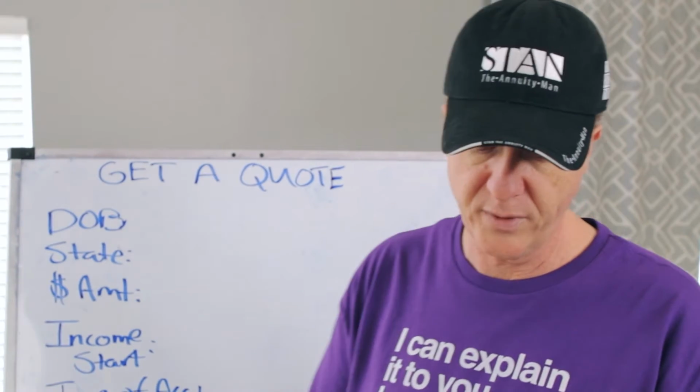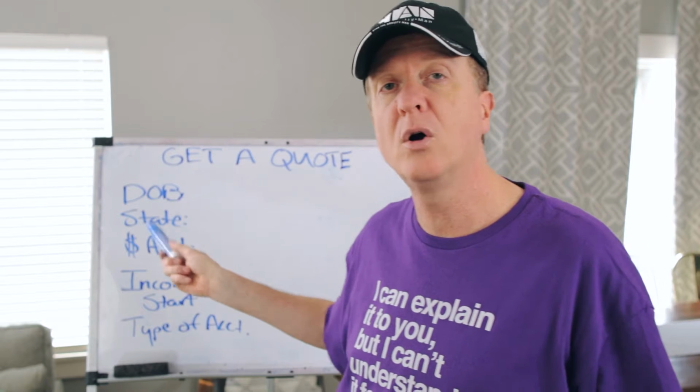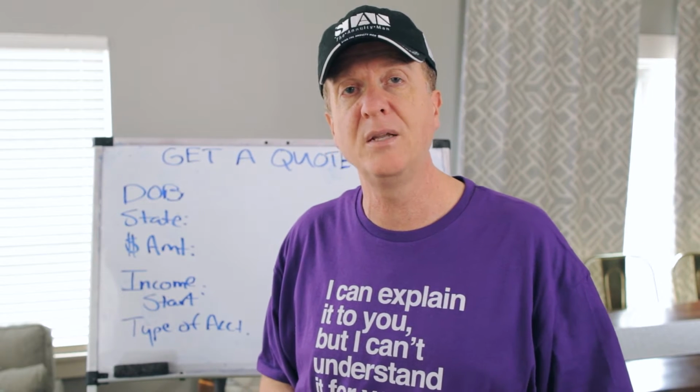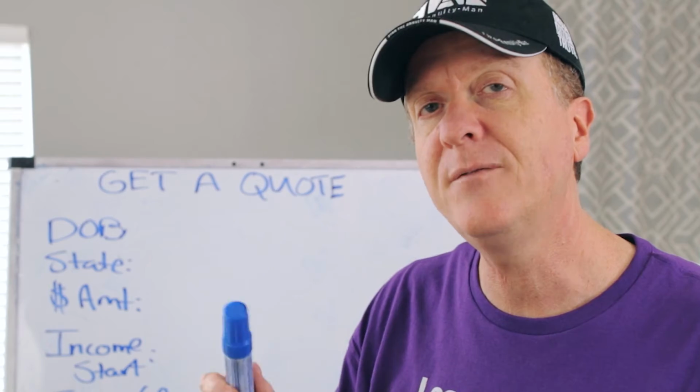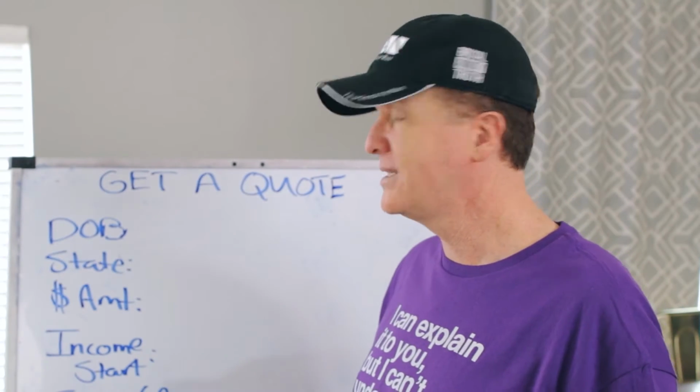Is it a non-qualified account? Is it an IRA account, traditional IRA? Is it a Roth IRA? Why does that matter, Stan? It doesn't affect the overall contractual guarantees of the lifetime income annuity quote, because the contractual guarantees are the same regardless of the type of account it's located inside of. The difference is how that income stream is taxed.